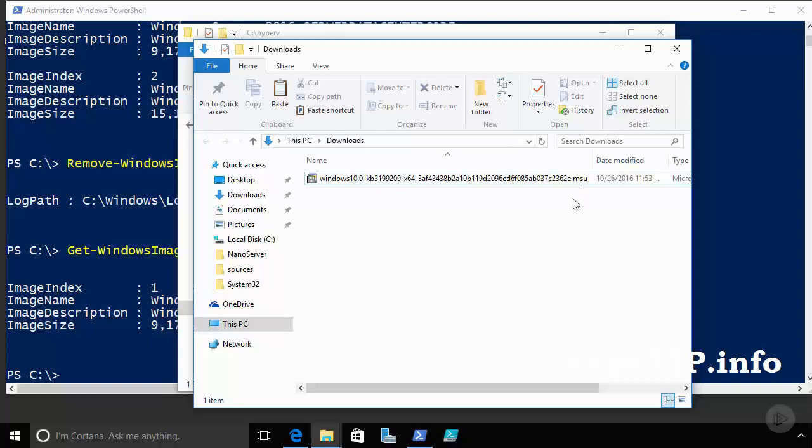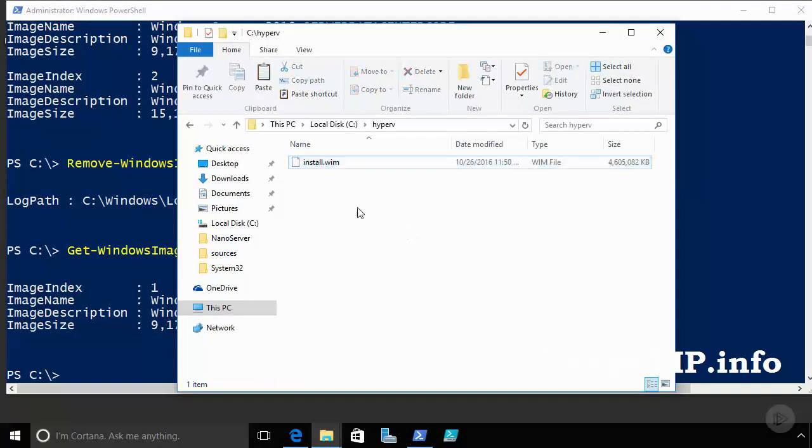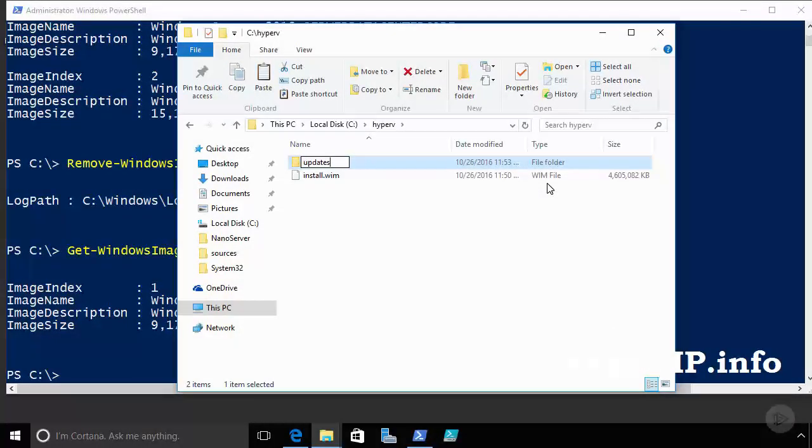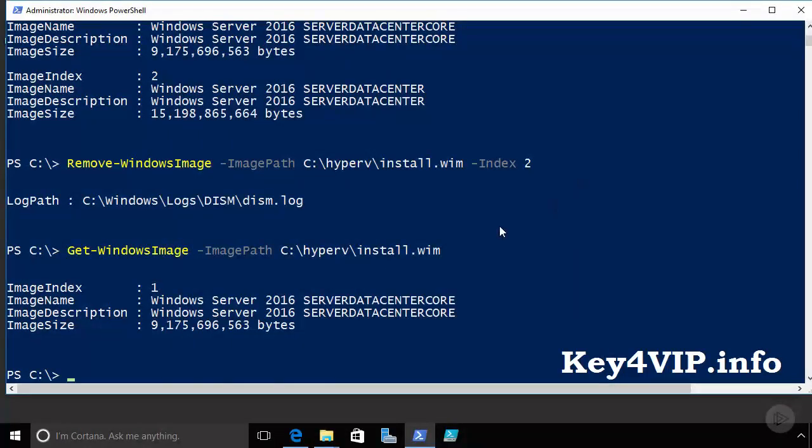Notice here that this is a .msu file. It's a Microsoft Update file that I will copy and paste here into a subfolder of my Hyper-V folder that I'll just call Updates. Here in this location, right there is the MSU file that I want to apply to the WIM file so I don't have to worry about then after installation searching for the updates, downloading them, and perhaps doing multiple different reboots to get me to a fully patched state. So with this now in this location, let us now go through applying this update to our WIM file.